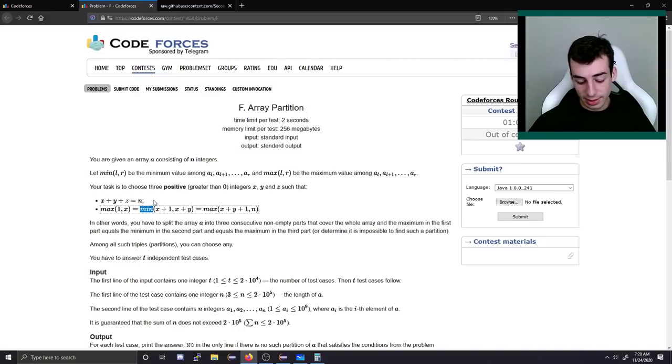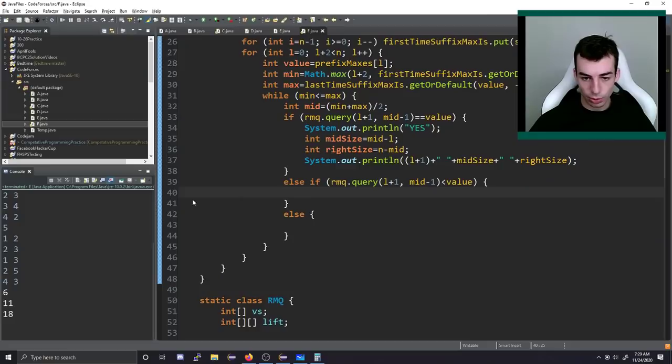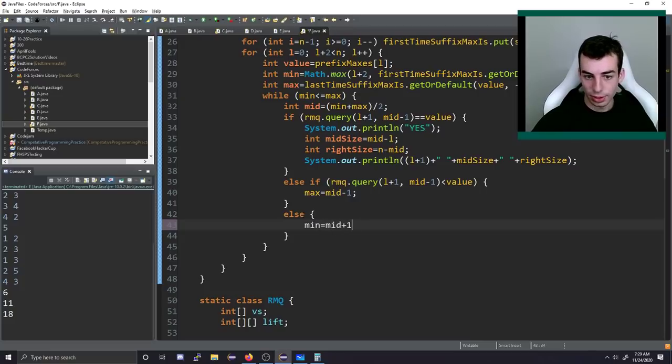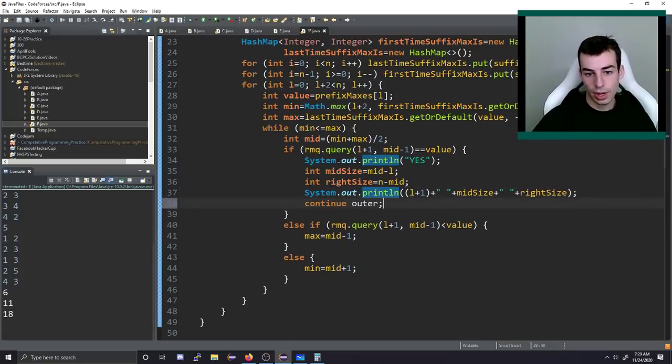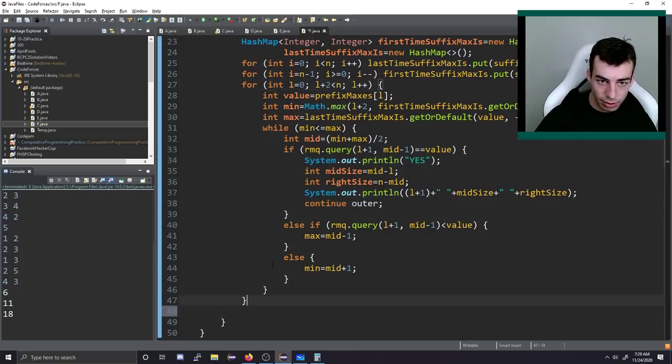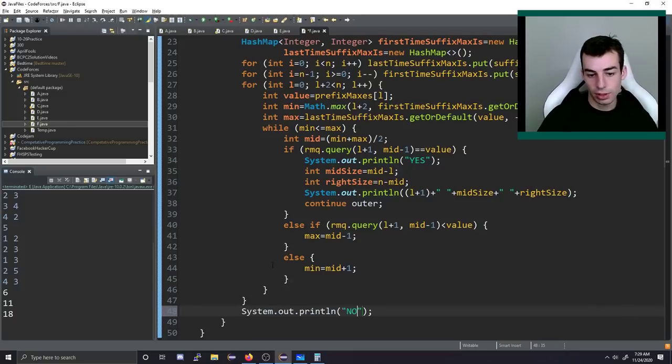The min needs to be bigger, we need to decrease the size, so then max equals mid minus 1. Otherwise, min equals mid plus 1. And here we continue outer. Here we didn't find anything, so we print no.